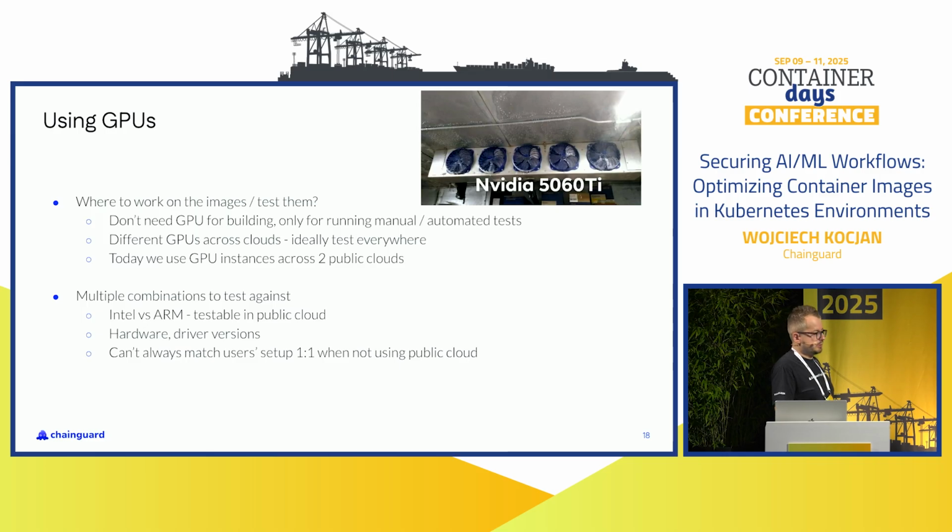Intel, ARM, now we have a setup where we can test both of them in the cloud. I think now even in two clouds, but up until a while ago, we could only test it in one of them. Hardware driver versions, like I said, I think that's much better now, but it's still a problem for some of the things. It's still challenging, and like I said, we can't set it up one-to-one, right?